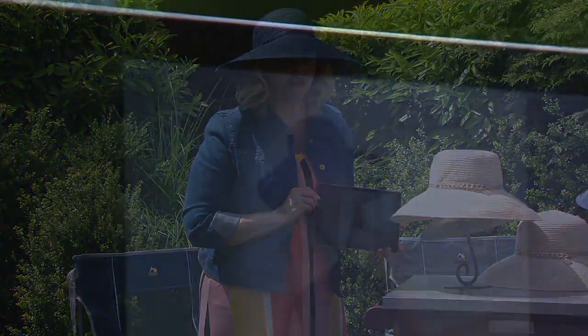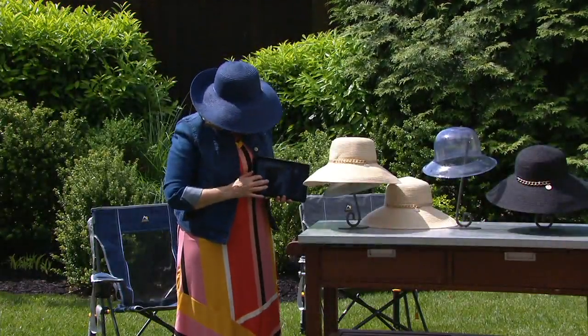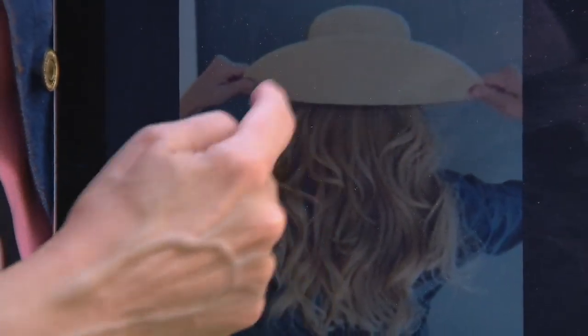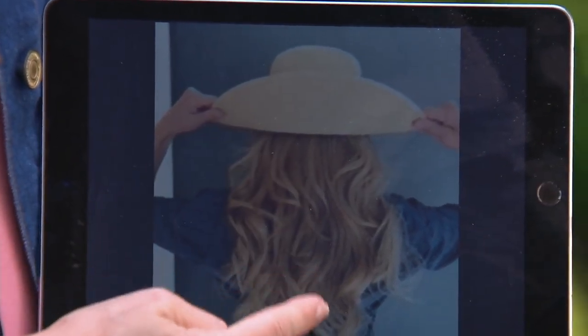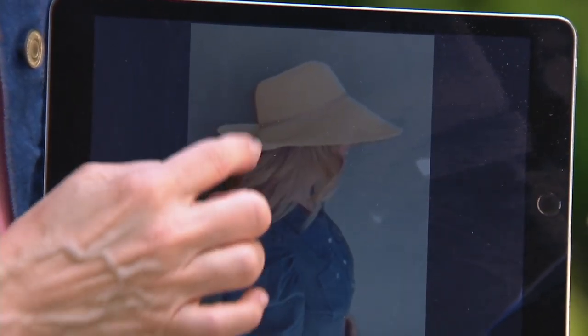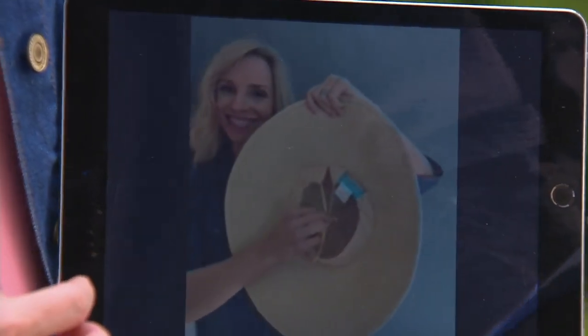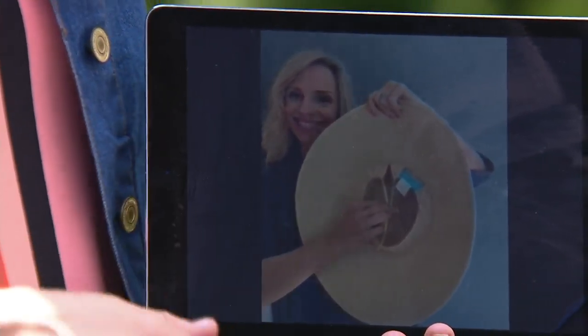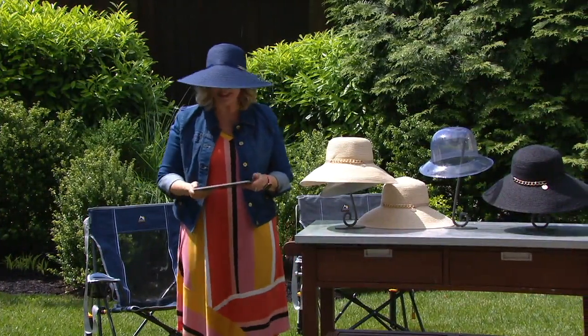There we go - that's Ann Wiggins, she's our guest for physician endorsed and she couldn't join us today, but that's a picture of her in the hat and she's so beautiful. Here she is even keeping her dog protected. And then here it shows the back of it - whether you've got a ponytail or long hair, it's just terrific. You can pop up the back and leave the front forward, or bring that back down. And there she's showing the inside of it and how you can literally make it stay on.